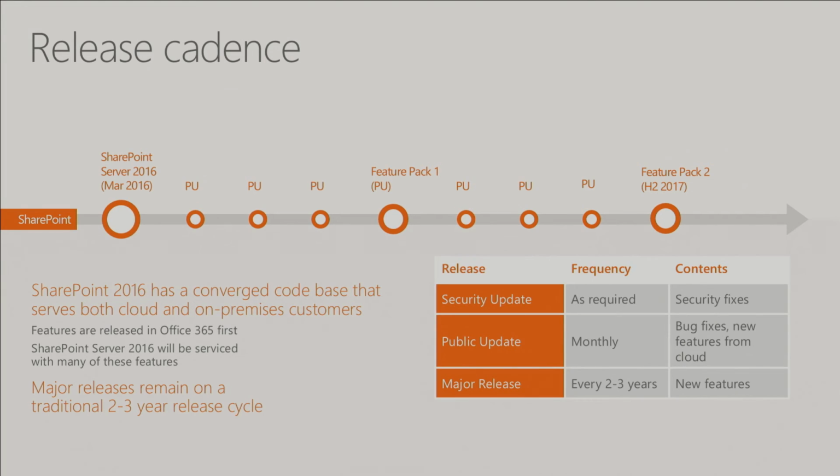The reason that's important is because, as Troy said, we're planning Feature Pack 2, where we anticipate doing more investment in the user experience beyond just OneDrive for Business, to be representative of some of the things that we've done in the cloud. Well, you may want the ability to turn those things on and off to facilitate testing of your customizations, or perhaps to gradually allow users to adopt them. So you'll have the ability to toggle features as we introduce them through subsequent feature packs.